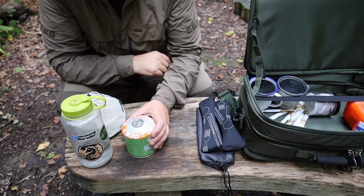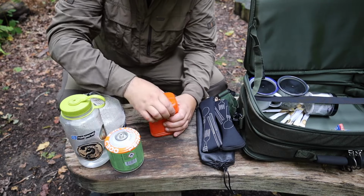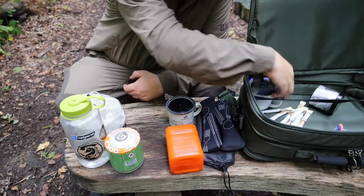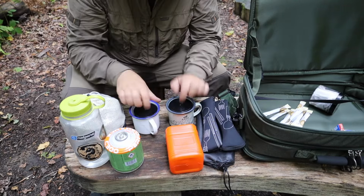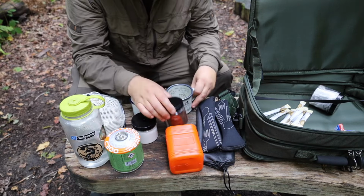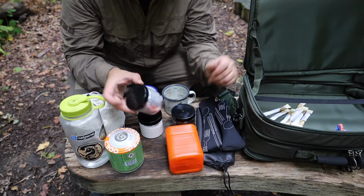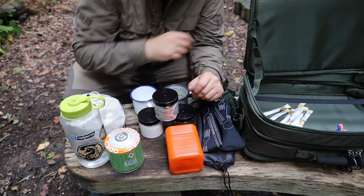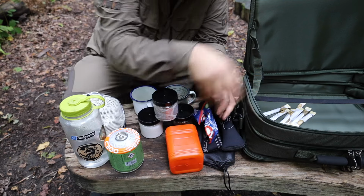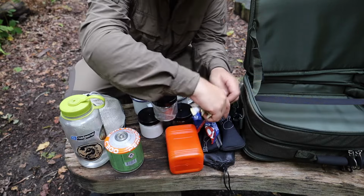We've got the gas, which is the fuel for the stove. We've got the stove itself, we'll take a look at that in a minute. We've got 2 enamel cups, and as you can see in both of them we've got a jar, we've got a sugar, we've got a coffee, not for myself but for whoever's with me, and separate we have a tea one as well, just full of tea bags. And loose for the moment at least, we've got 2 hot chocolates and some creamers as well.